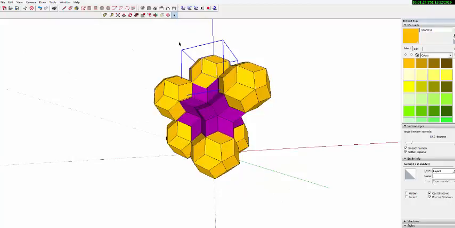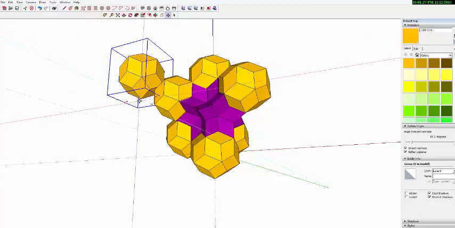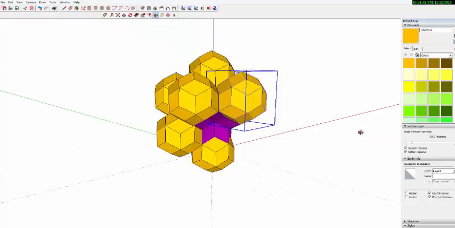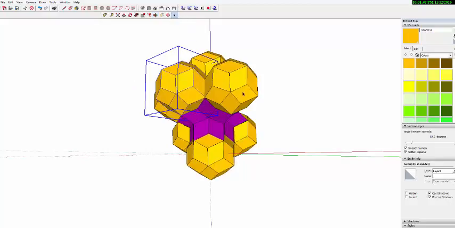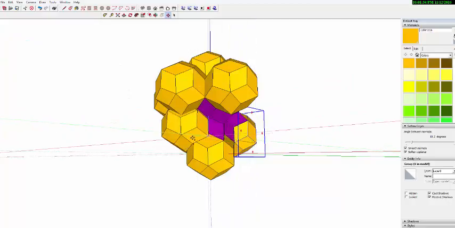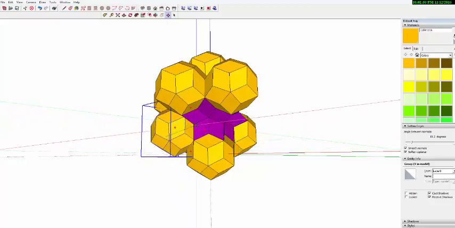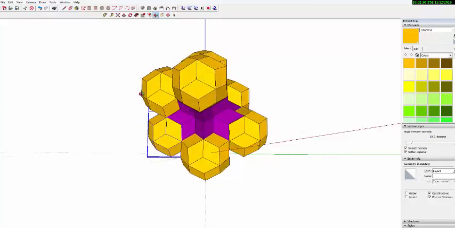And we'll take this one over. There, that looks pretty good. Looks packed in pretty nice. And bring this one over here. Yep, that looks good too. Look how tight that cluster is.